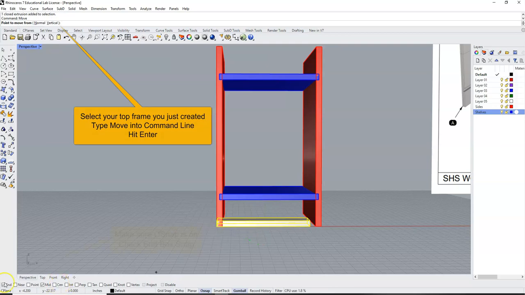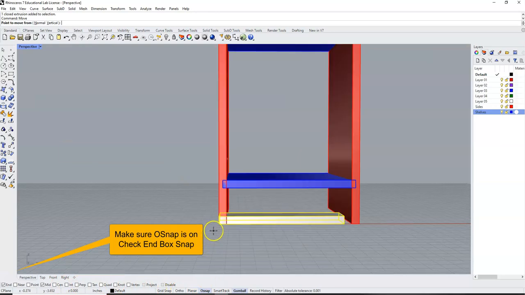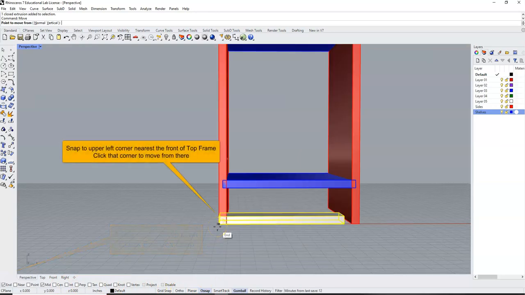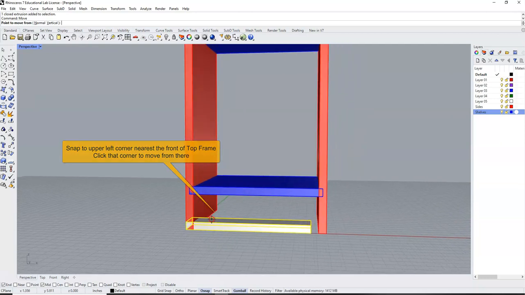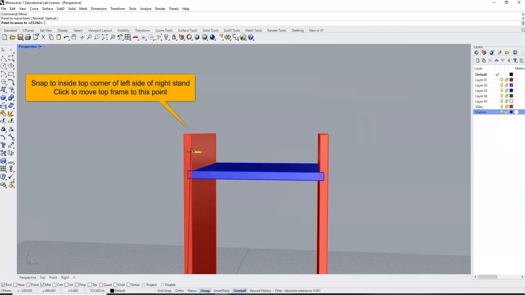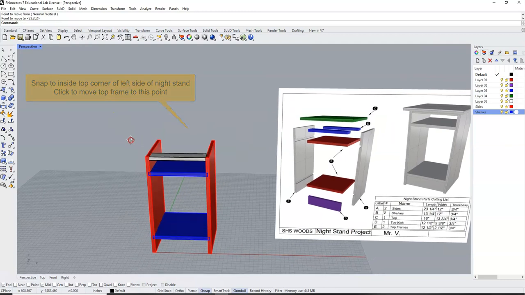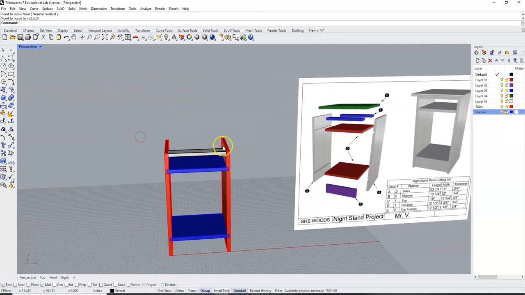I'm going to make sure my end box is checked with my O snap on, and I'm going to snap to the lower left corner. Actually, I'm going to snap to the upper left corner closest to me and click. I'm going to move that, and I'm going to snap into this corner of our nightstand right here. And now I have moved my top frame into the correct place.